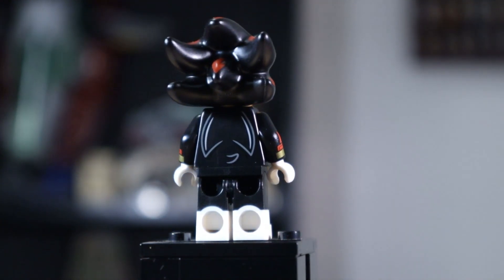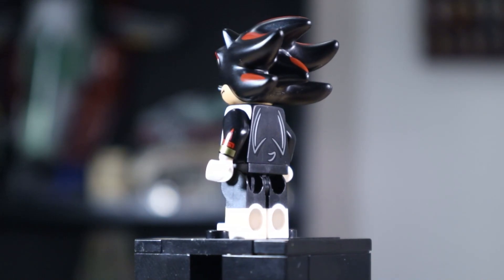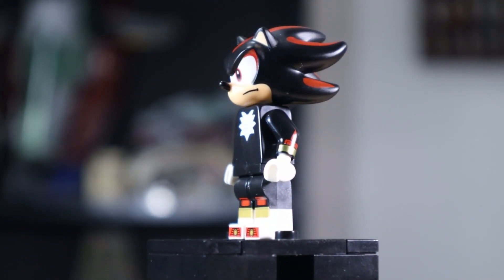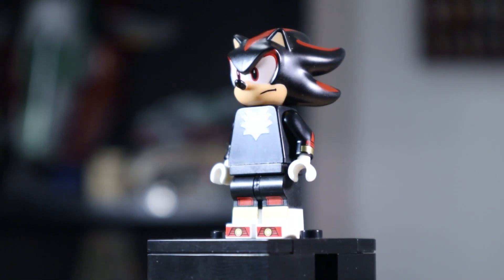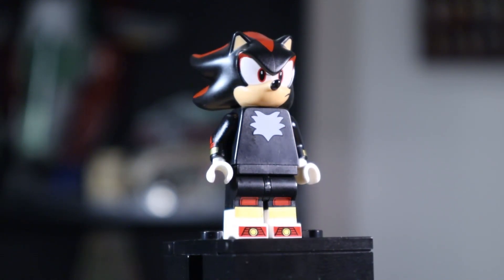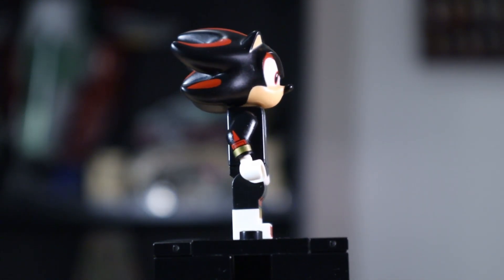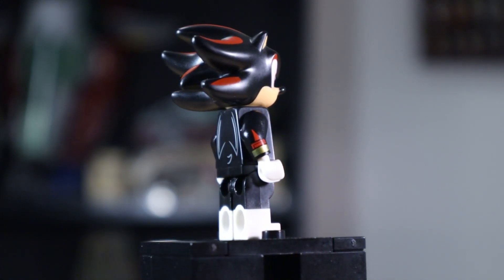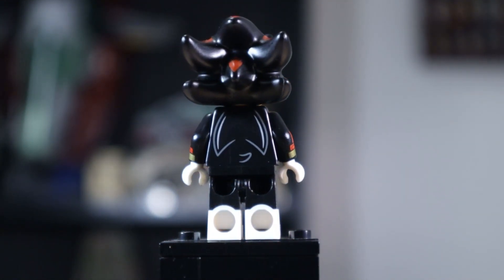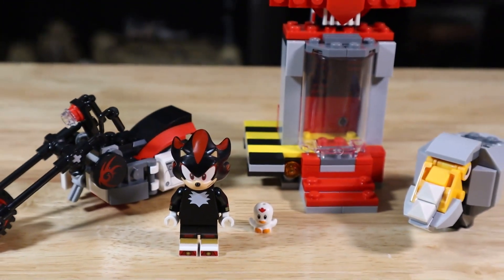Regardless, he looks good — arm printing, back printing, it looks so darn good. I was thinking it might look a little uncanny since the characters are really thin but LEGO figures are kind of wide, but it works. Especially the head mold — when you look at it you just think 'yeah, that's Shadow.' I think Tails and Amy look a bit weird but Shadow and Sonic look really good. I haven't seen Rouge and Knuckles up close yet — that will hopefully be the next review.